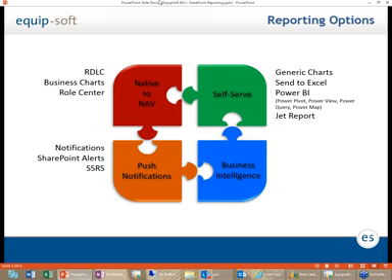Notifications, SharePoint alerts, and SSRS. Notifications are available in 2013. SharePoint alerts are available regardless of the version. SSRS, or SQL Server Reporting Services, is available to you as well in the current or new version.